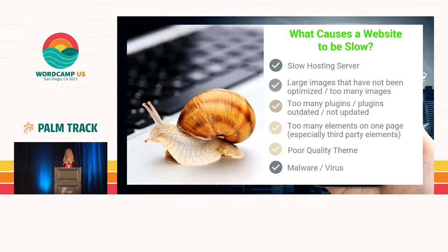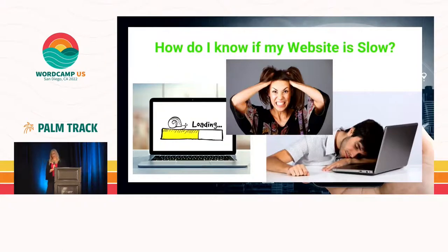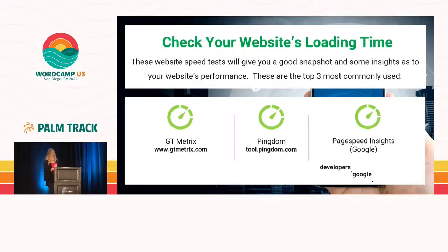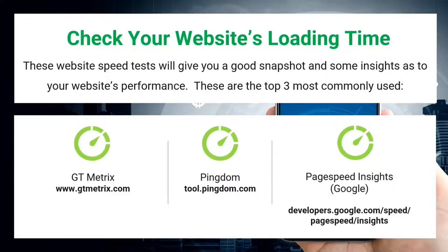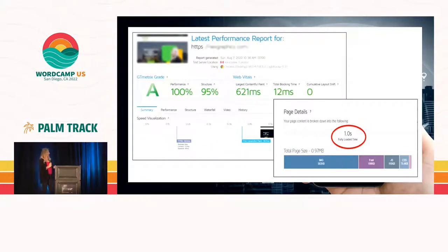Last but not least, if you have a virus or malware on your website — and I see that actually a lot. So how do you know if your website is slow? Well, if people tell you that your website is slow, your website is slow. There are a couple of tools you can use to measure this, and I will have a QR code at the end if you want to get my slides. I personally like to use GTmetrix, but it's just a snapshot and they're not always 100% accurate, so run it a couple of times and check your website speeds often.